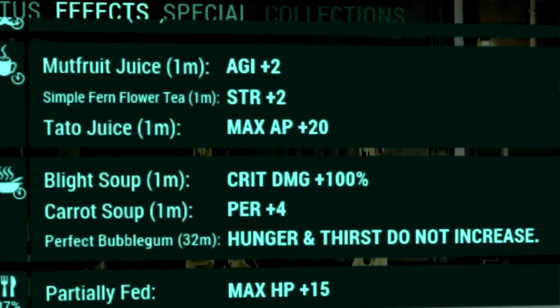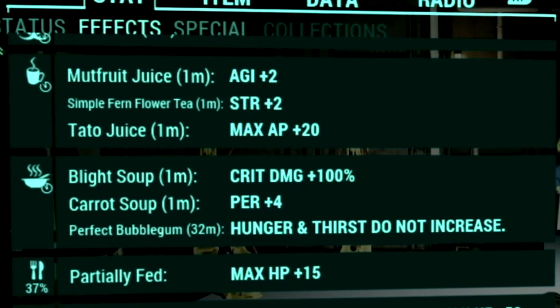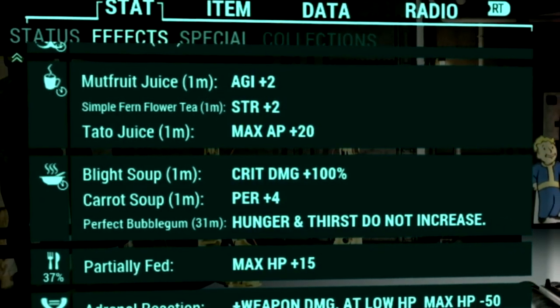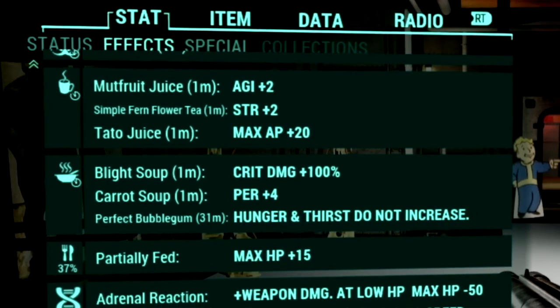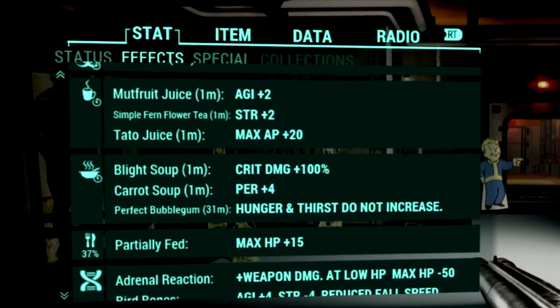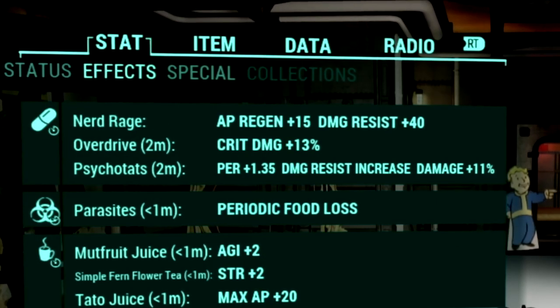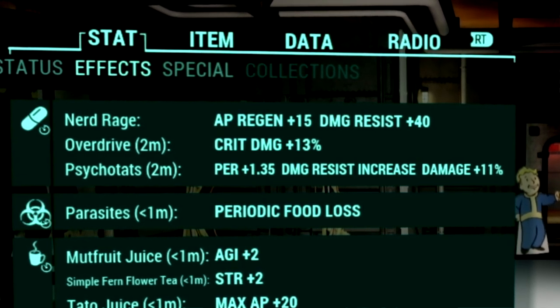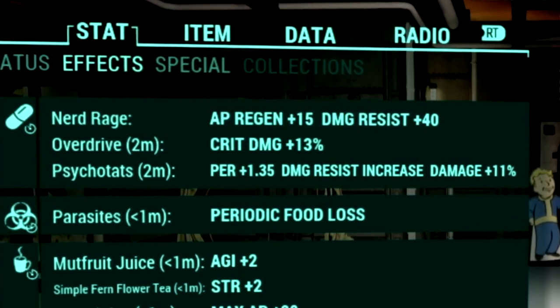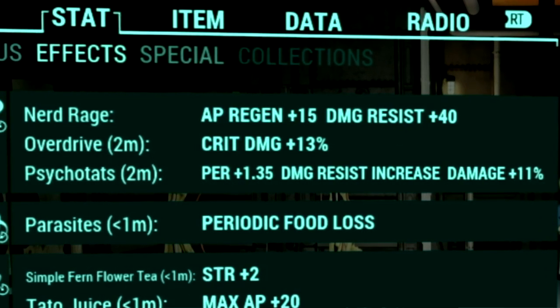Over in the buffs, starting off with our food buffs, we're using Mutfruit Juice to get a plus 2 to our Agility, Simple Firm Flower Tea to get a plus 2 to our Strength, Tato Juice to get a plus 20 to our max AP, Blight Soup to get a plus 100% to our critical damage, Carrot Soup to get a plus 4 to Perception, and of course a Perfect Bubblegum, that way our hunger and thirst meters do not increase. Over in our chem buffs, we're using Overdrive to get a plus 13% to our critical damage, and Psychotats to get a plus 1.35 to our Perception, damage resist increase, and a plus 11% to our damage.